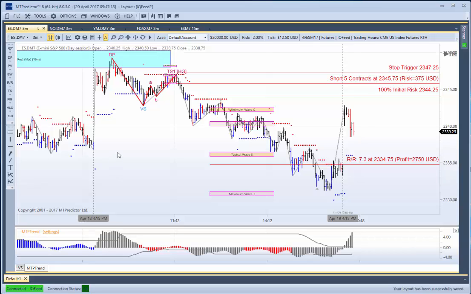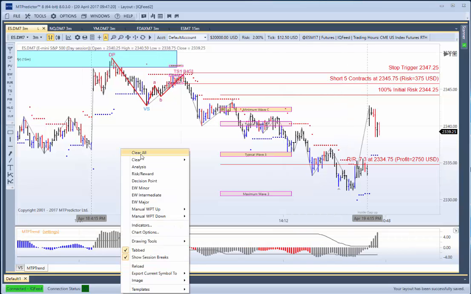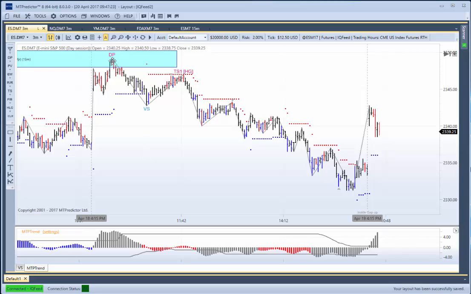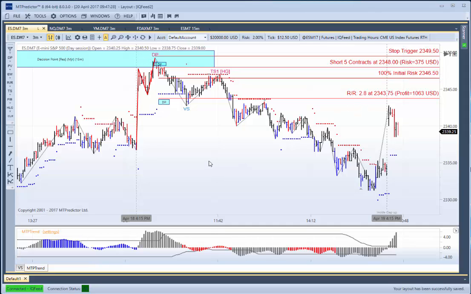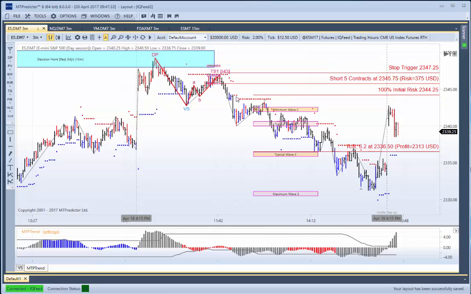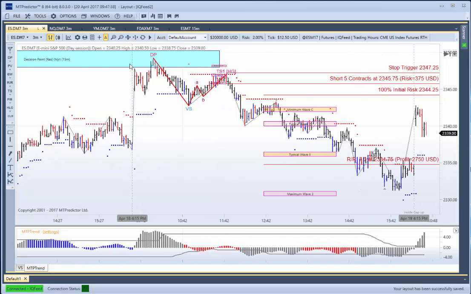So yesterday was a very, very good day, where, as we've already seen, you would have had a DP sell there off the very bar of the high of the day for a nice 2.8R profit. You then had a minus 1R loss, and then there would have been the Holy Grail trade setup, as we'd already seen, for plus 7R profit. So a very, very good day. And also set up in advance, nailing the high of the day. In other words, as we saw at the start of the video, this higher time frame 15-minute resistance was there in advance, which gave you an advance warning of a potential resistance area, which, as you can see, nailed the very high of the day.